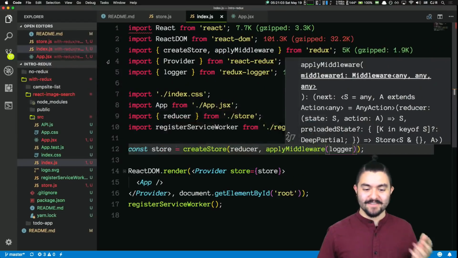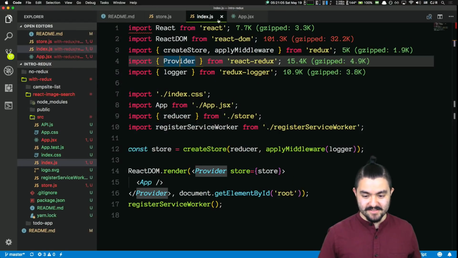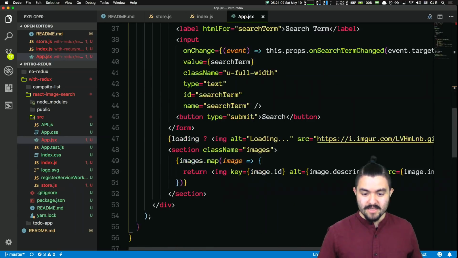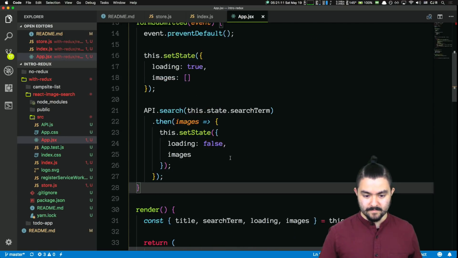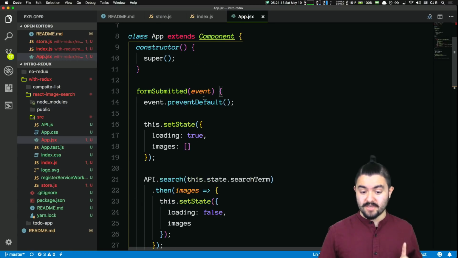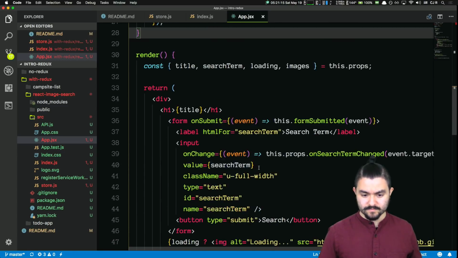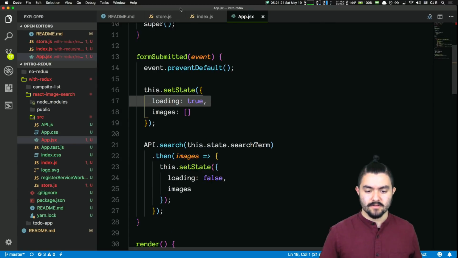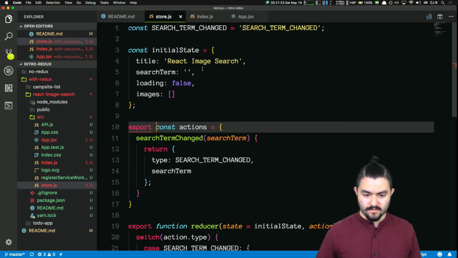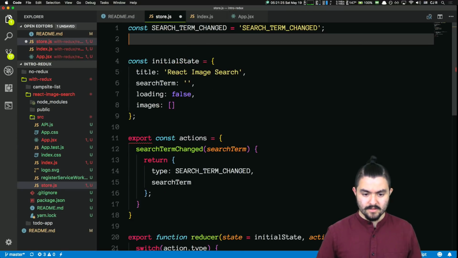Okay, so we're updating state. We're logging. That's great. All right, let's keep on updating these, putting the stuff in the store. So another action that we need is, this is where the async stuff will come into play. Well, first let's create a set loading action. So we'll say set loading.